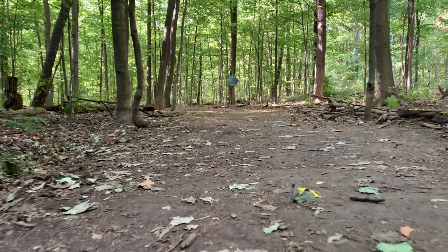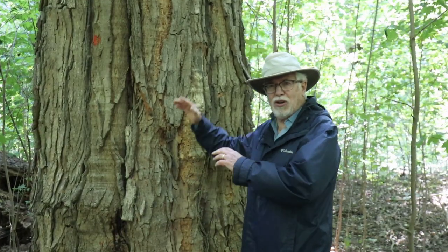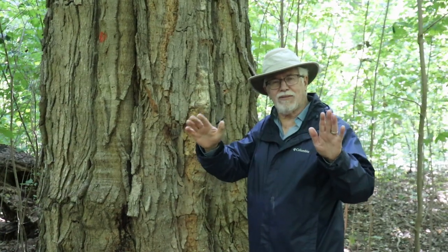If we look at this tree we can tell a lot about the environment and we can make some assumptions about what went on in this area. Imagine the year 1600. Europeans had only been here in North America for a little over 100 years. The French were exploring the area. This was the land of the Huron tribes, disputed with the Iroquois tribes. There's a lot of history here. This area was not really populated very much because it was a disputed area. So this maple tree was planted at a time when to the north lived the Hurons and to the south lived the Iroquois.